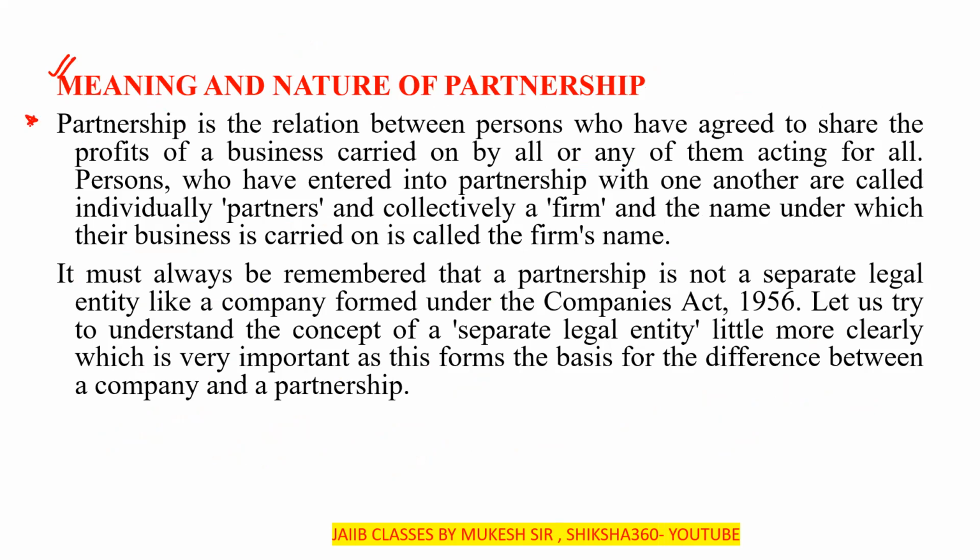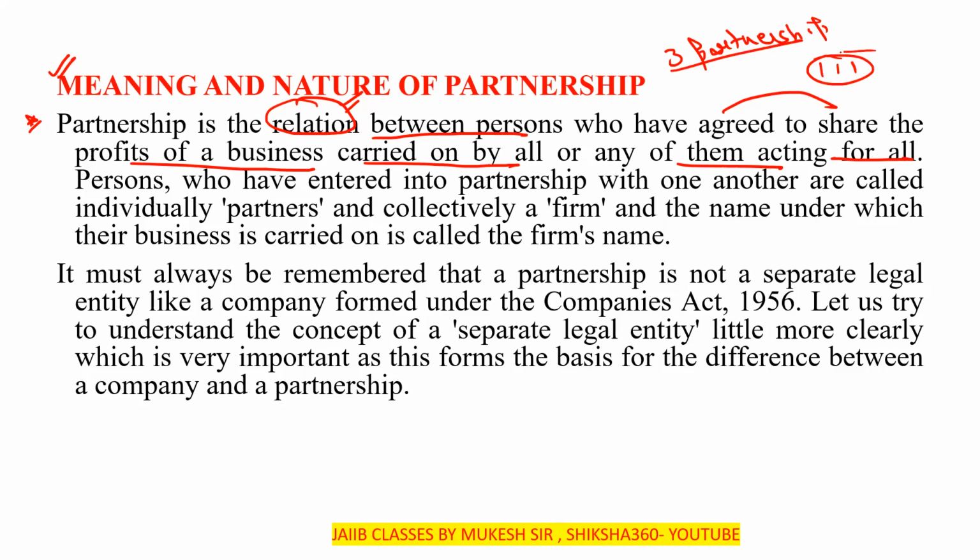First of all, we have to understand what partnership is. Partnership is the relation between persons who have agreed to share the profits of a business carried on by all or any of them acting for all. Sometimes there are three partners in a firm, and two of them put in their capital but show no interest, like sleeping partners. They just put their money in the firm and do not do any work, while a single person does the work. This is the meaning of that.